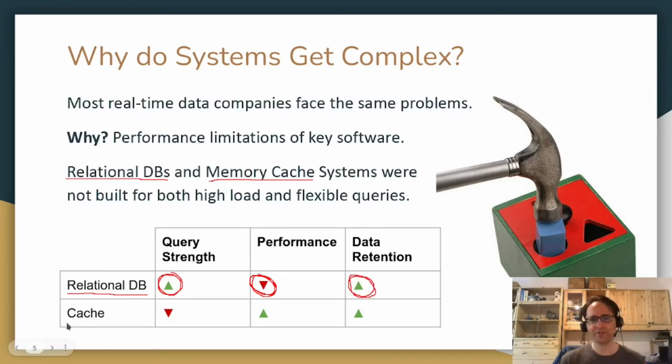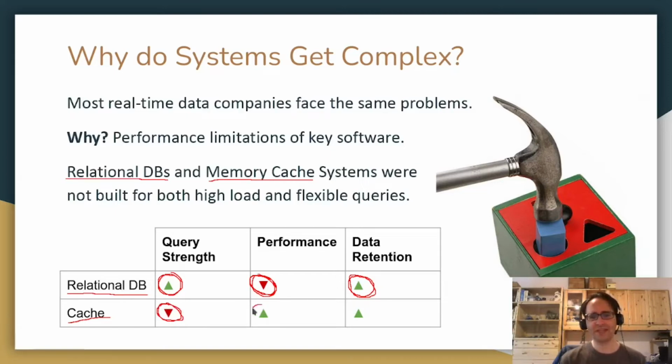Then you have cache systems. Cache systems like Redis or Memcache, they differ in some ways. But in these cases, they tend to be key value lookups. So you look up data given an entry, like its ID number or something, but that's about it. If you build a query system, it's quite complicated. You have to make your own indexing, and getting a data cache system to be able to support queries is a lot of work, and the performance goes down because the number of key value lookups you have to do to execute those queries grows and grows and grows.